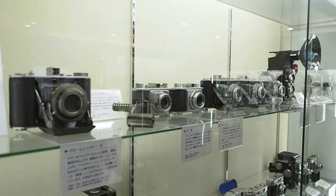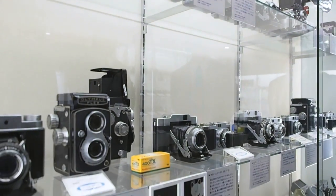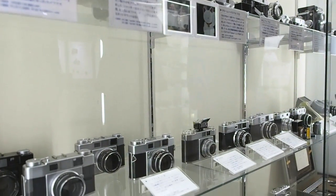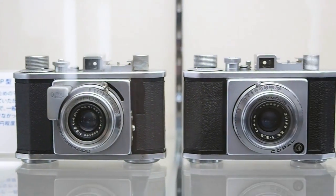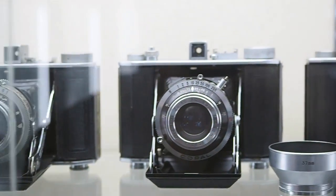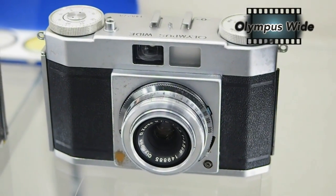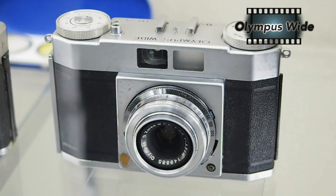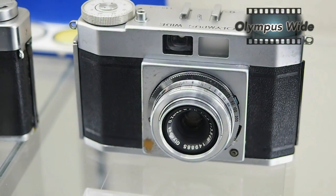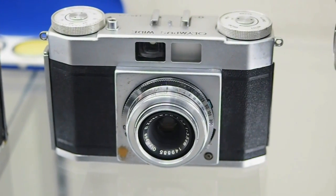I'm not going to run through the whole history here camera by camera, but I will say it was of course an exquisite and complete collection, the deep throbbing envy of any Olympus fan and collector of camera history. But there are some examples I'd like to point out for their individual significance. The Olympus Wide, for example, released in 1955, a modified version of an existing Olympus 35mm camera. The Wide was one of the cameras responsible for sparking a revolutionary boom in 35mm wide-angle cameras.